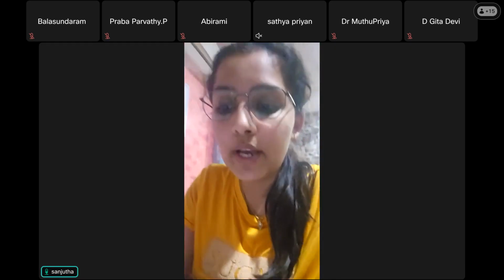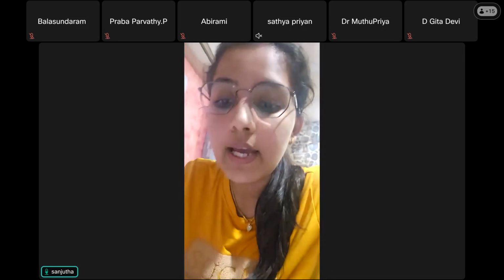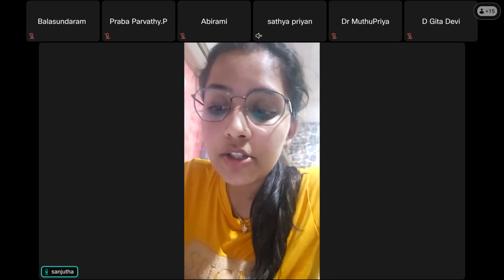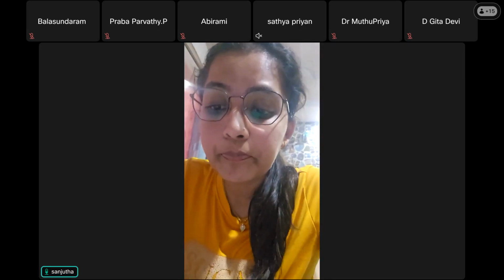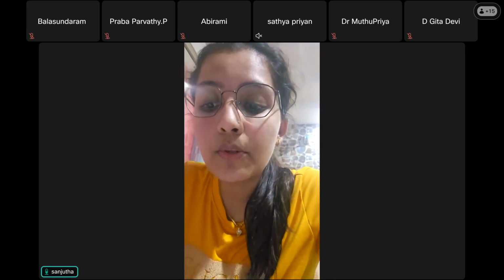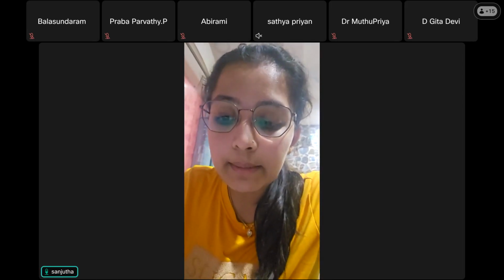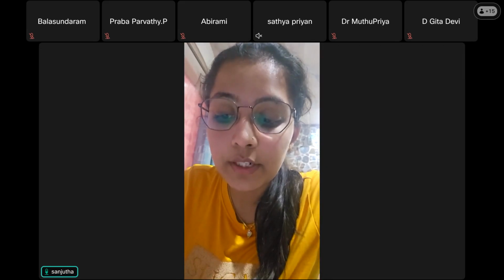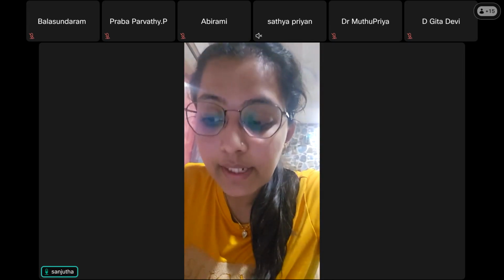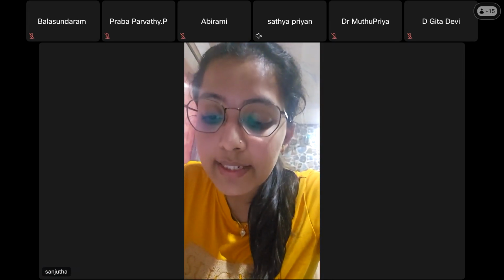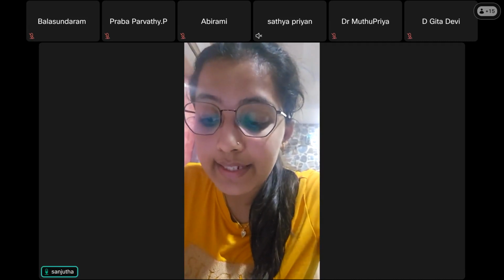Coming to CO2 elimination, here there is a role of red blood cells. Basically, at the tissues, the deoxygenated hemoglobin binds with CO2 and H+. At the tissues, the CO2 produced moves into the RBC via a concentration gradient. In the RBC, the CO2 plus H2O gets converted to H2CO3, which then dissociates into H+ plus bicarbonate. The H+ combines with reduced hemoglobin, and bicarbonate is exchanged with chloride.